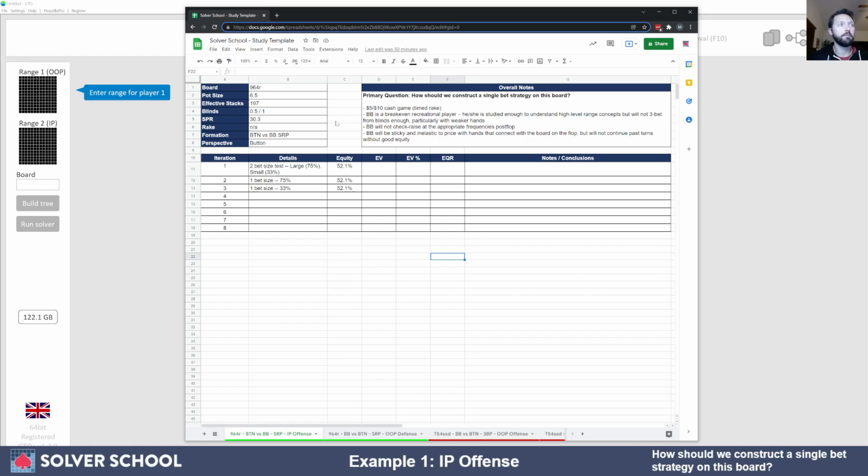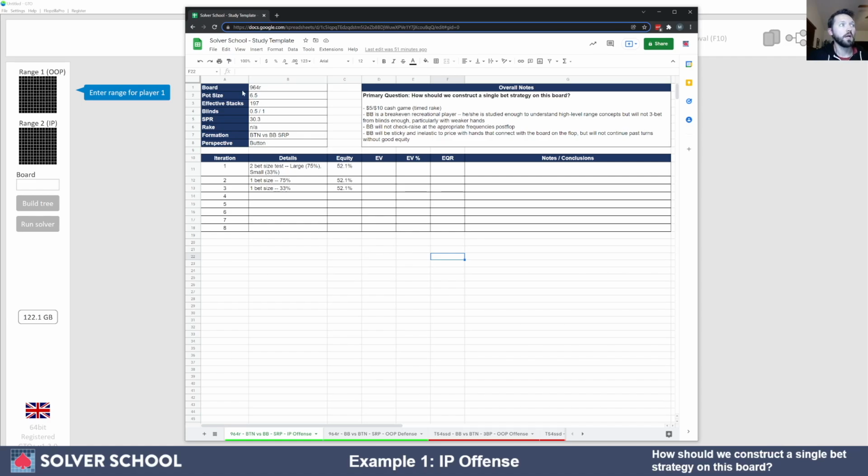I actually have study templates available on my lukic.io site, which at some point I will be moving over to the Solver School site in the pretty close future. So if you're watching this after the February or March timeframe in 2022, it might already be over on the Solver School site by now. But basically, I like to have a nice repository for me to write some details about the particular situation that I'm studying.